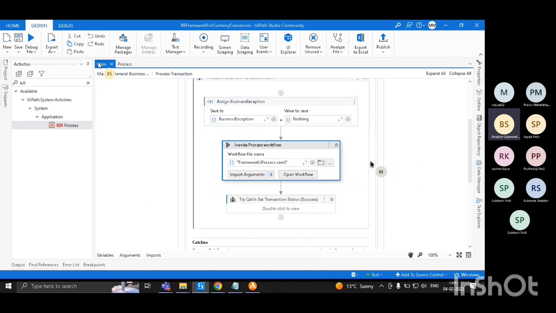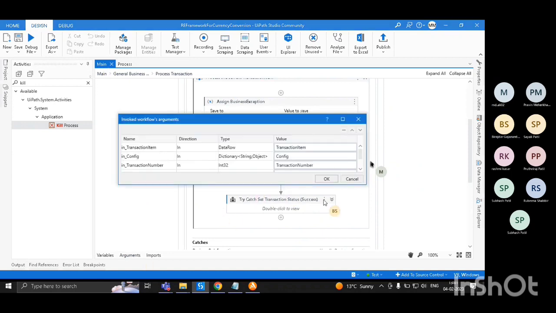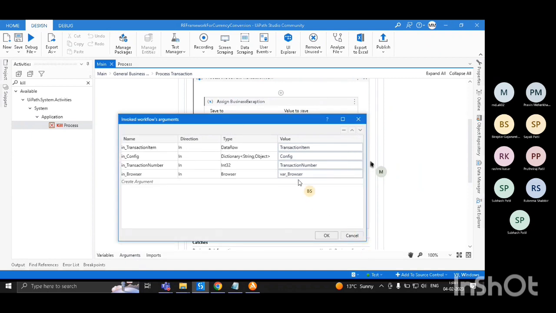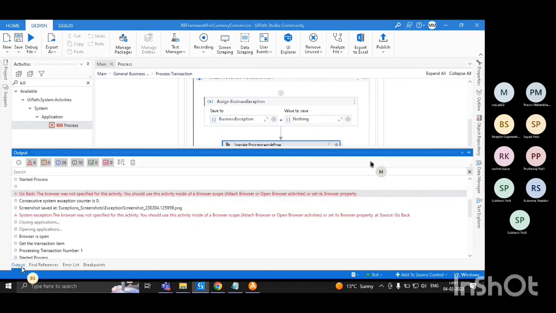Why is it saying that it's not given? Browser was not specified for this activity. Okay, you should use this activity inside of browser scope, or open browser activities set its browser property.